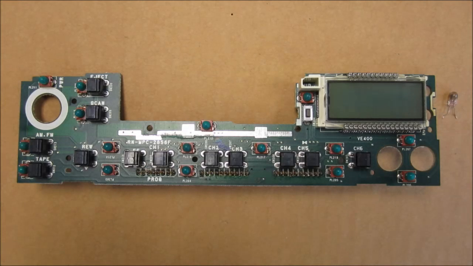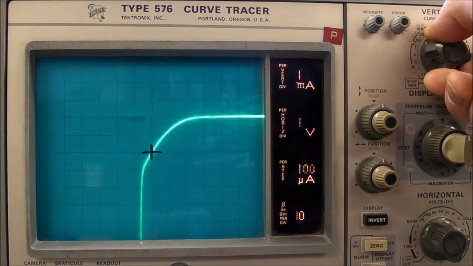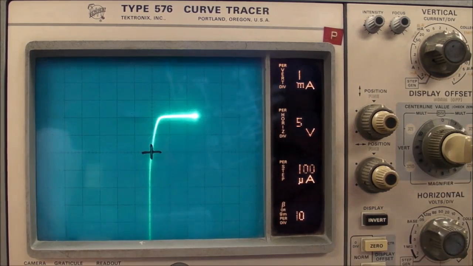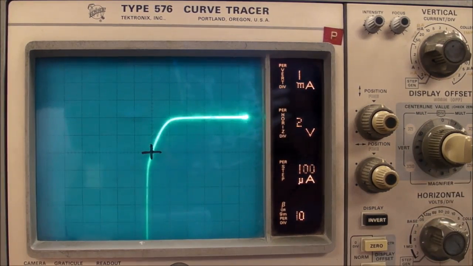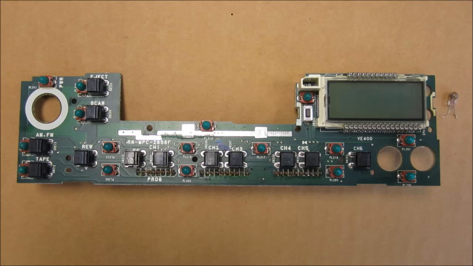Hi everybody, here's a look at a repair slash mod that I did, and I used these current limiting diodes that really came in handy. I did another video about these where I put them on the curve tracer, and I'll link that into this video. But basically the whole project started when somebody came to me with a burnt out light bulb that was the backlight for his car stereo LCD.